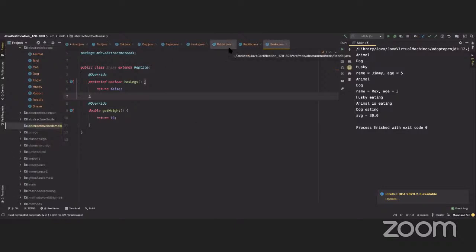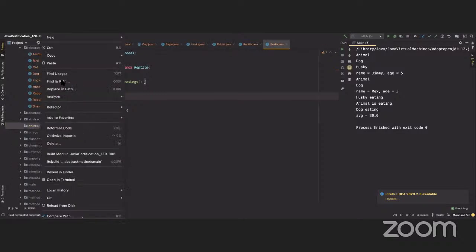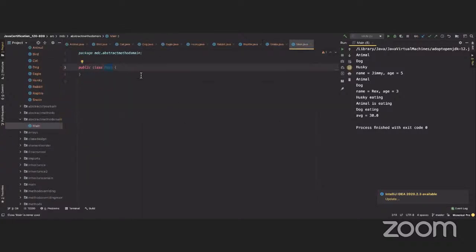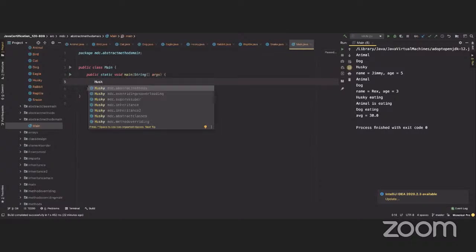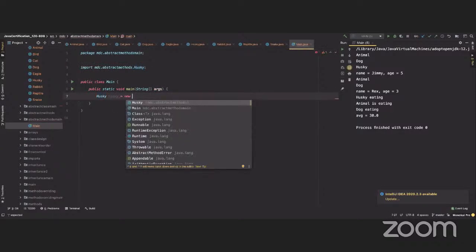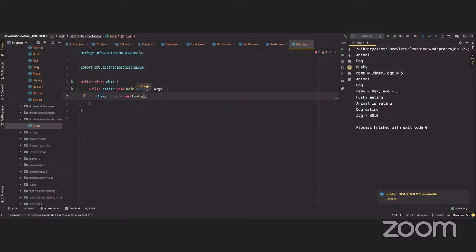Now I'm going to create a Java class and call it Main. Now in Main, I'm going to write our friend, the main method. I'm going to say Husky, move Husky here, equals new Husky, and then we're going to pass 5.